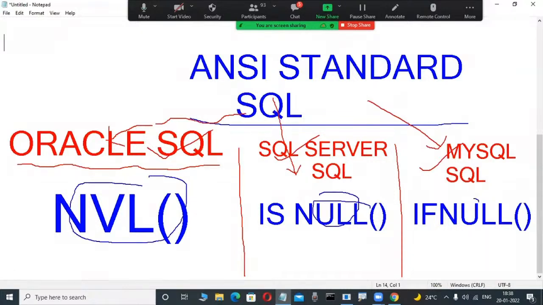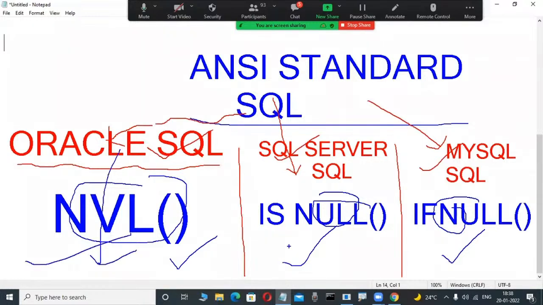And syntactically it is totally different. Here the create procedure syntax is different, and here the create procedure syntax is different, with slight differences. Suppose a function like MONTHS_BETWEEN is in Oracle SQL only. Can I use the same function in SQL Server? No, there is DATEDIFF, another function.